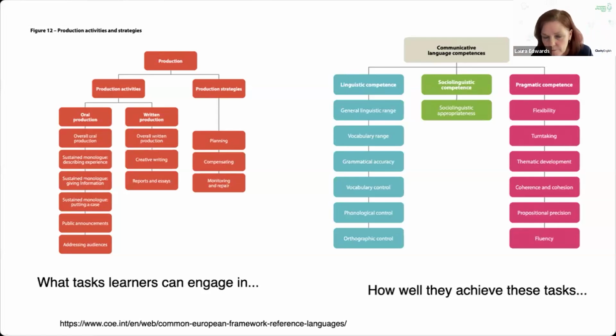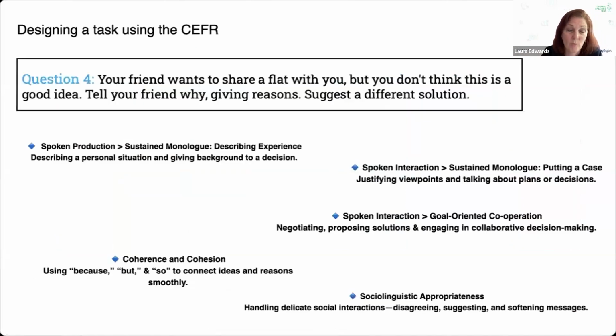And then on the other side, we are looking at how well they achieve these. So this is the competences: their vocab, the grammar, vocabulary control, etc. So the CEFR offers us these and many more, that when we break them down, we can use individually to plan our lessons or plan some assessments to help develop our students' skills. So we're going to go to an example now.